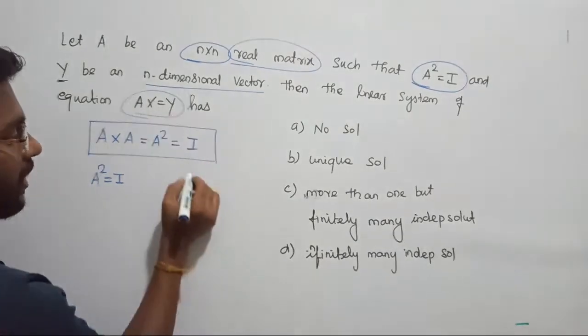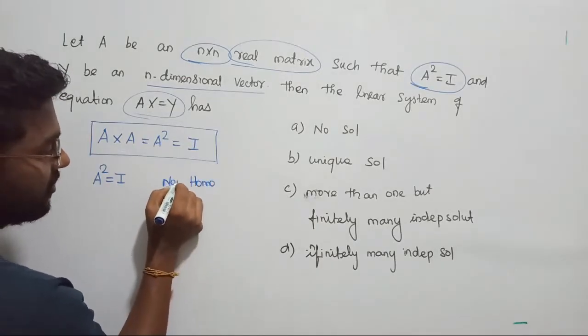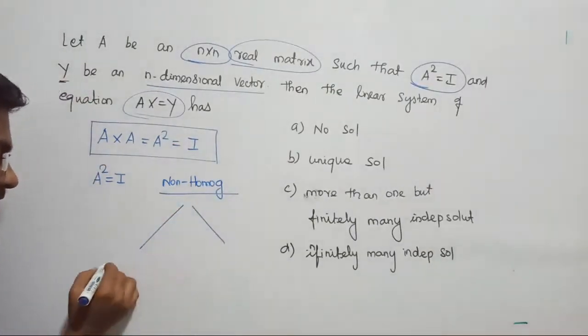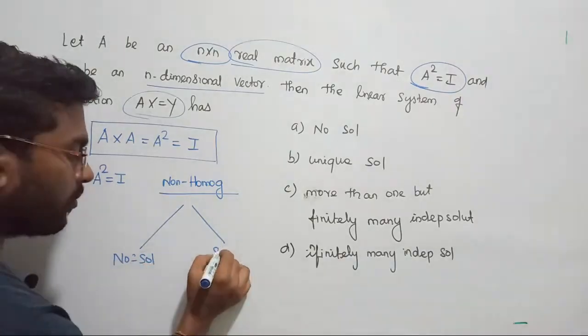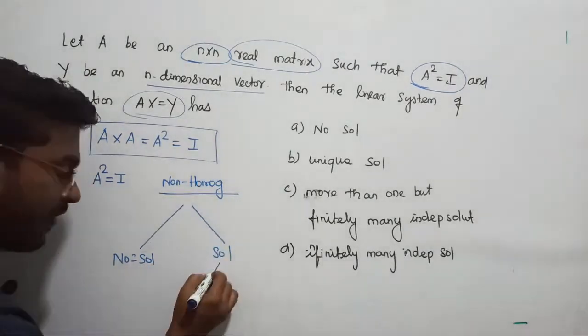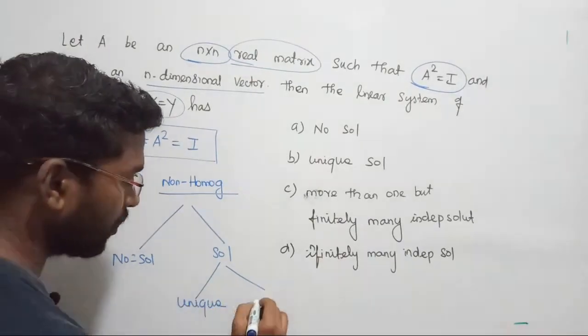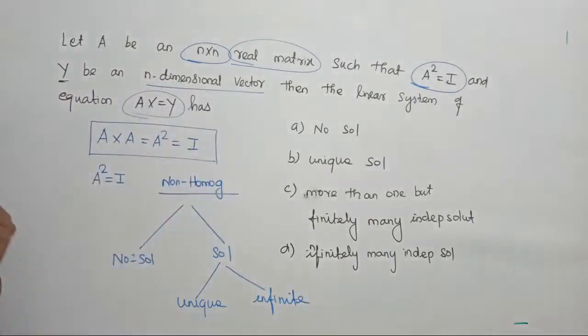What we saw: given it is a homogeneous equation or a non-homogeneous equation, given it is the non-homogeneous equation, it has 2 possibilities. Either that system might not have any solution or it might have some solution. If it is having a solution, then there are 2 possibilities. One is either it might be a unique solution or infinite solutions. We all know these things with the conditions, everything we know, right?